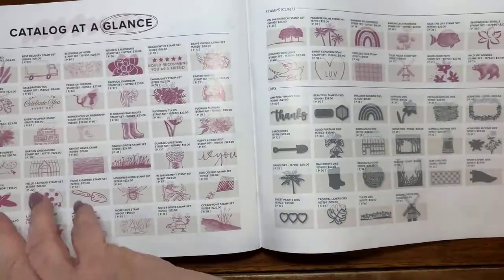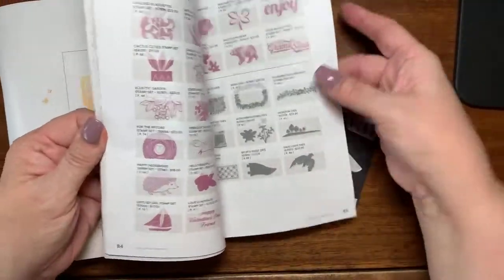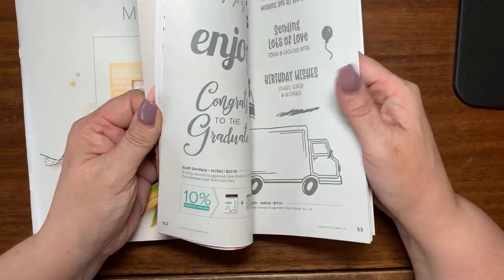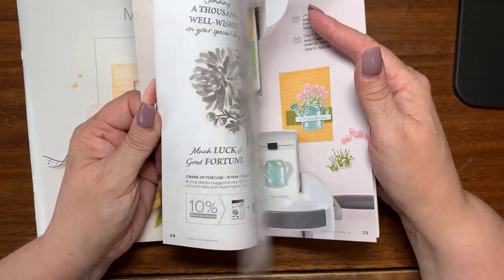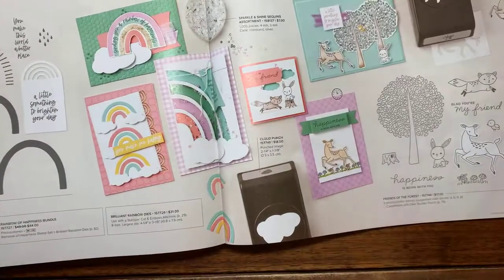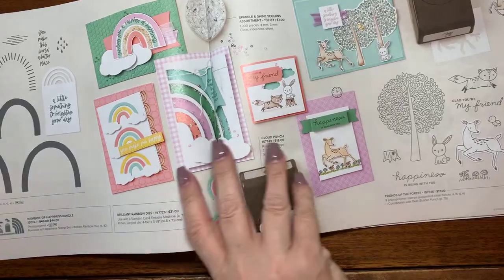And then, I don't know, where has the time gone? But I know that once you see a little bit of magic with this stamp set and dies, you're probably going to want it. And guess what? It's available. Yes, it was out of stock for a while, of course. That happens in the Stampin' Up! world. But it's back. I just looked for it. It's about $45 US. Let me show you right here.